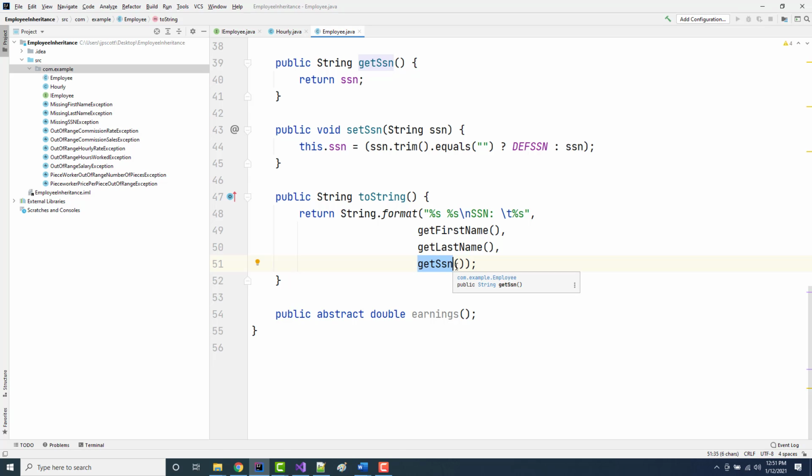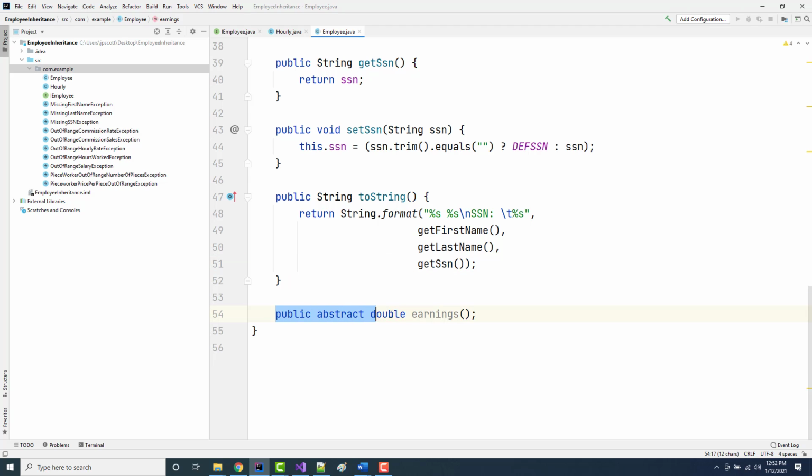We could have done it without using this stuff at all, but it gave me a chance to show you that a lot of times if somebody has learned C first, they immediately recognize it, because in C you don't use dot format, you use what's called printf, which means print formatted. All right, but it works virtually the same way. So I just put it in there just so you could see that. If that confuses you, again, we could have just literally put, for example, right here, employee first name, colon, plus get first name, etc. We could have done it all like that.